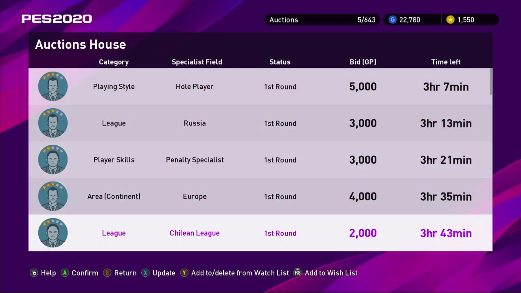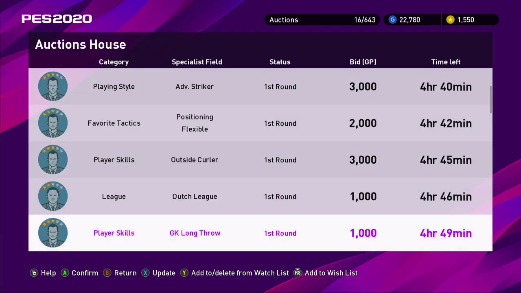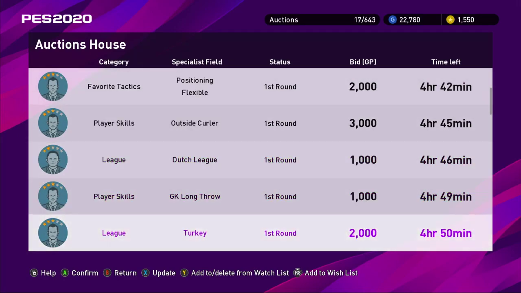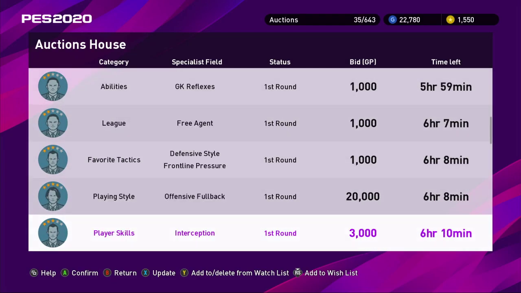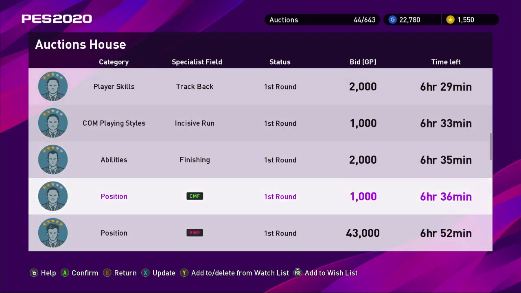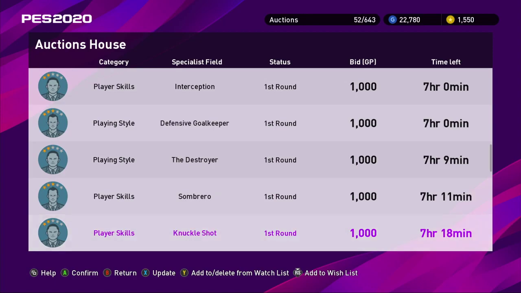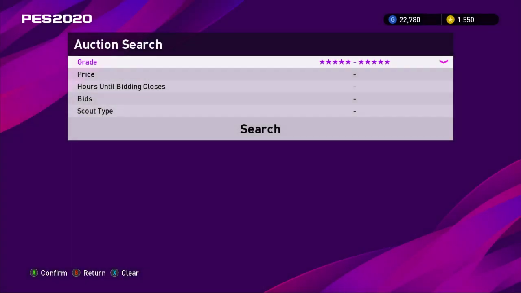But an actual country, let's go check to see an actual country. That's a League One as well. League. Are there any position? Let's go search for one. Auction search. Let's just do a 5-star search.